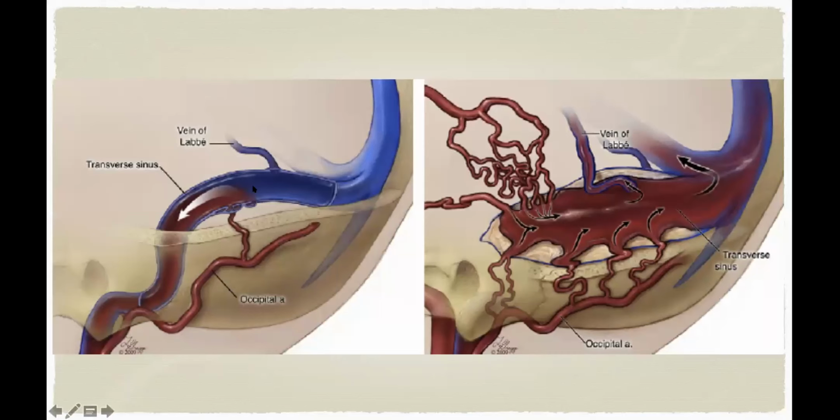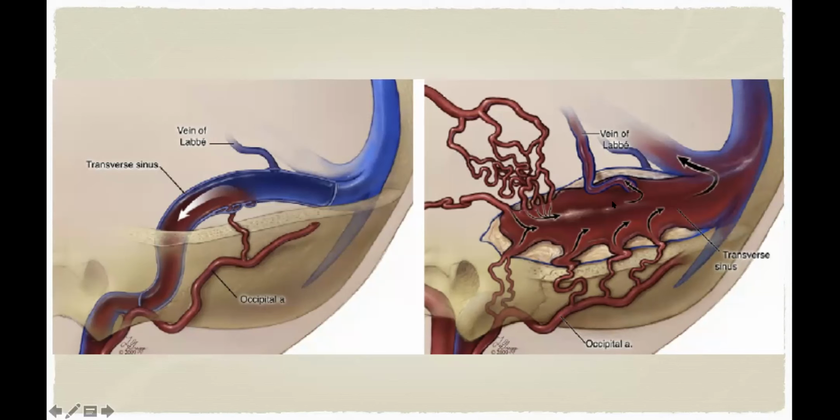Like in this figure, the one on the left side actually shows there is a retrograde flow, but it is also allowing some amount of anterograde flow inside the venous sinuses. So in this case, we cannot sacrifice the transverse sinus. Plus, you see the vein of Labbé is also draining into the venous sinus. So the treatment of choice would be to skeletonize the venous sinuses. We cut through the dura on either side of the venous sinuses, so as to skeletonize it, and that actually stops any retrograde regurgitation of the venous sinus.